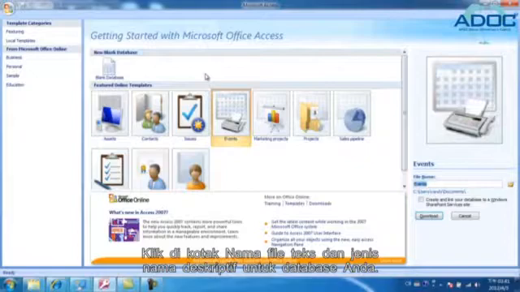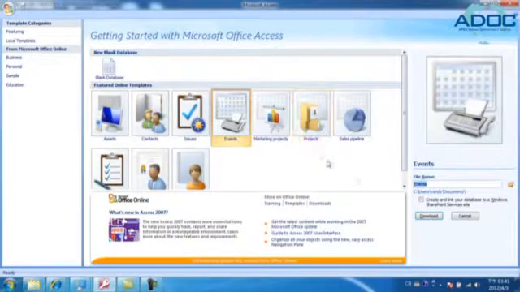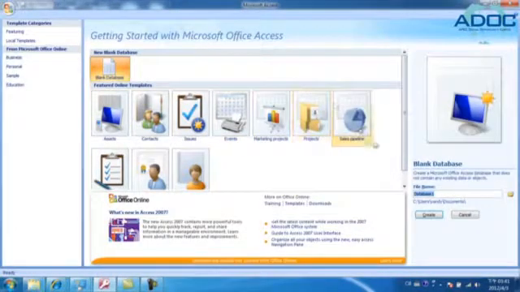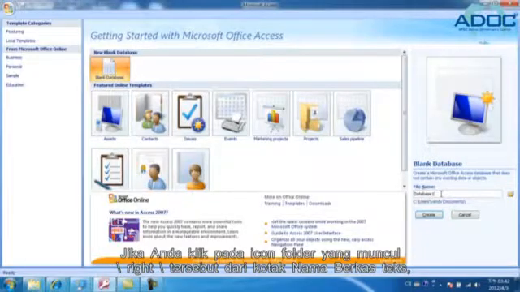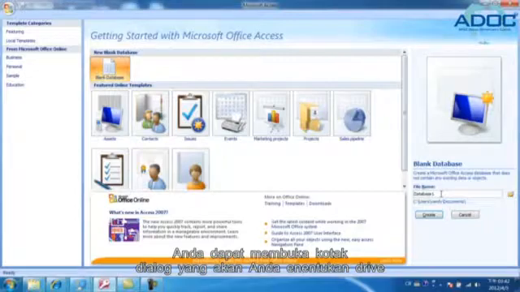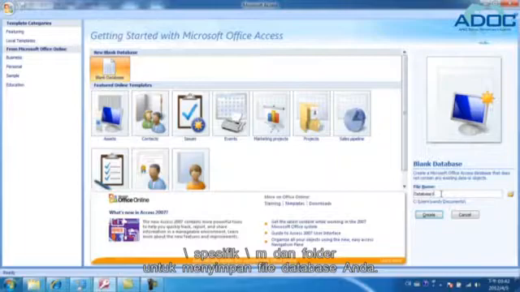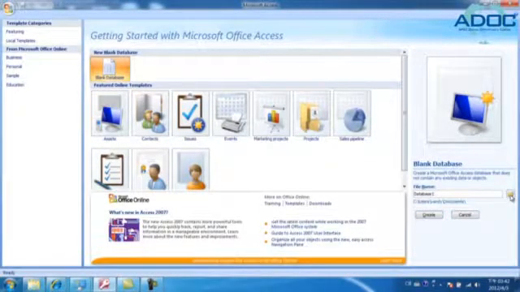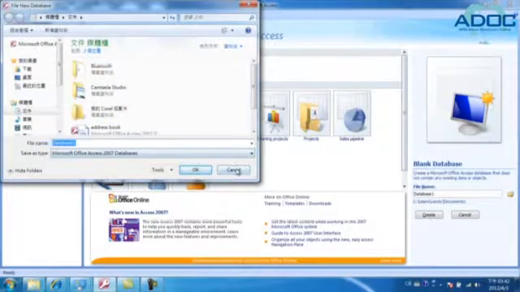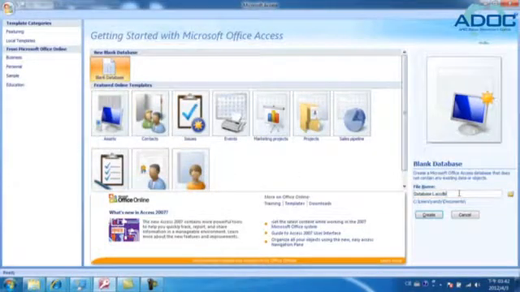Click in the File Name text box and type a descriptive name for your database. If you click on the folder icon that appears to the right of the File Name text box, you can open a dialog box that will let you define a specific drive and folder to store your database file. Click the Create button to create your database file. Access displays your database.